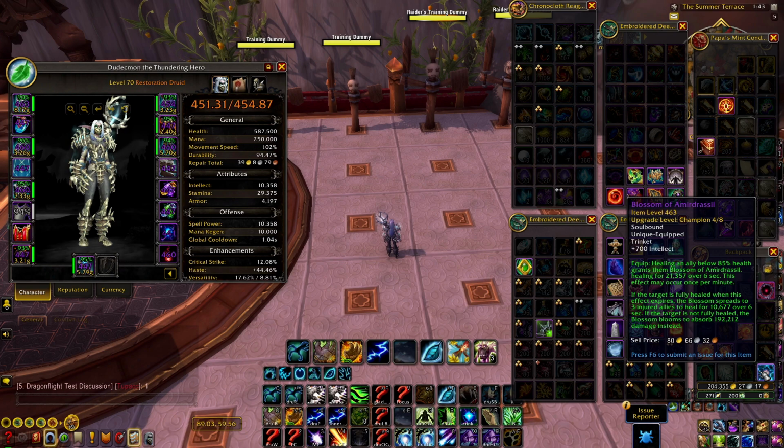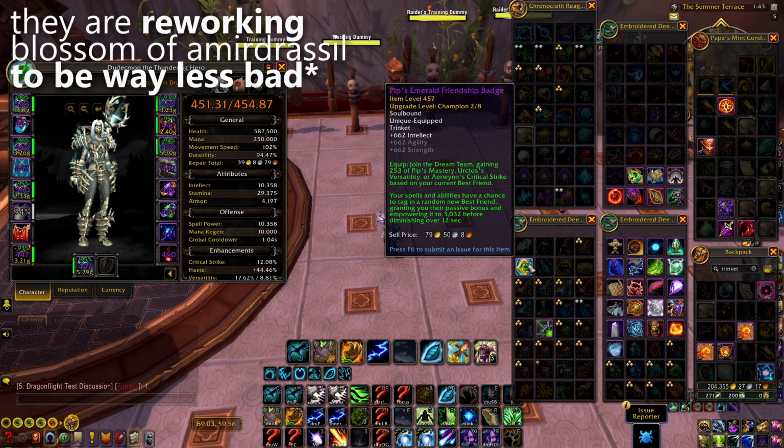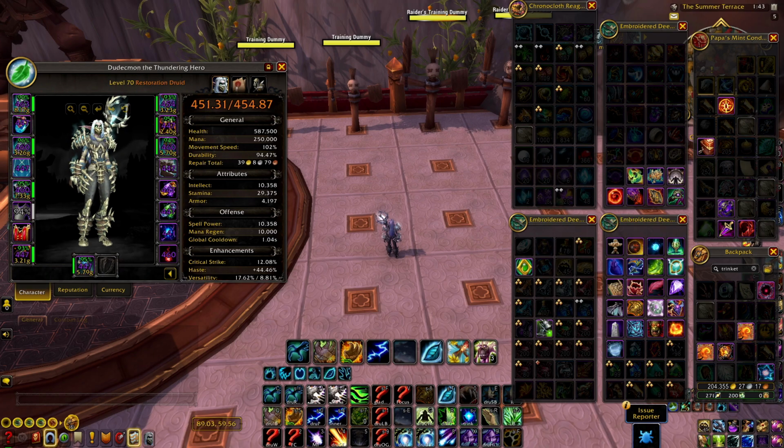Blossom of Ysera, which just comes from the raid. I think this is terrible. In my testing, this does like no healing overall. Pip's Emerald Friendship Badge is probably going to be just a default good stat trinket because it is just free secondary stats sometimes, and as we've seen throughout Dragonflight, that tends to be the meta. Stuff like Ominous Chromatic Essence, and what's that other one from Season 1, Whispering Incarnate Icon, I still have it in my bags.